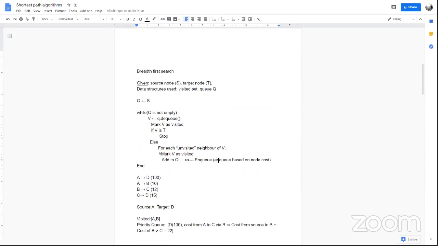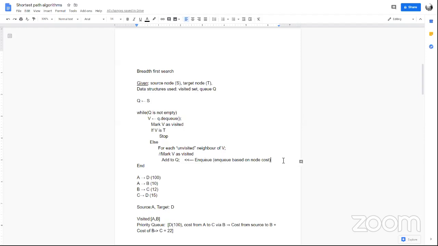If we go back to this pseudocode, when we are exploring a node, for every edge of the vertex that we are exploring, we are computing the cost of its neighbors. If we are using a priority queue, then behind the scenes it rearranges things so that the node is inserted in the right order.